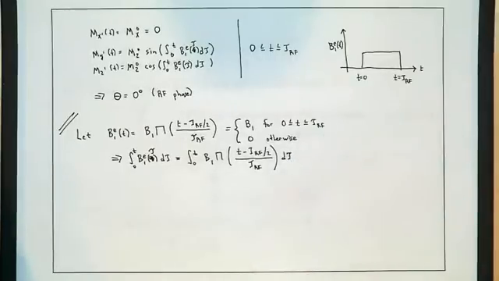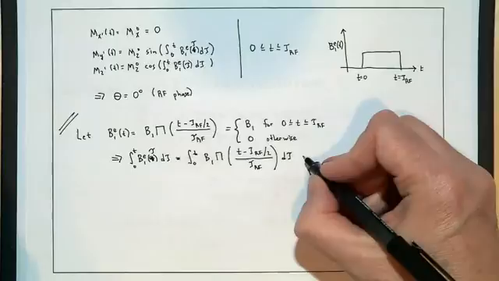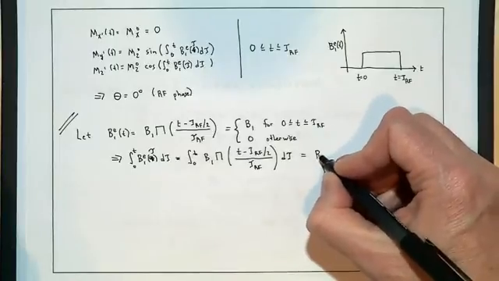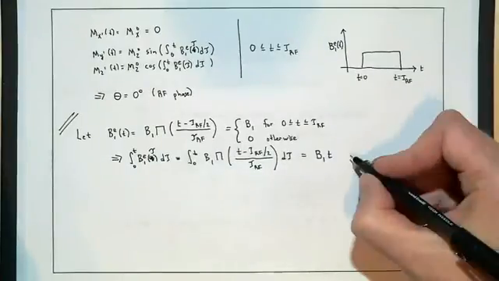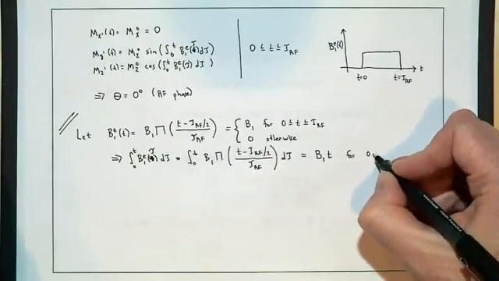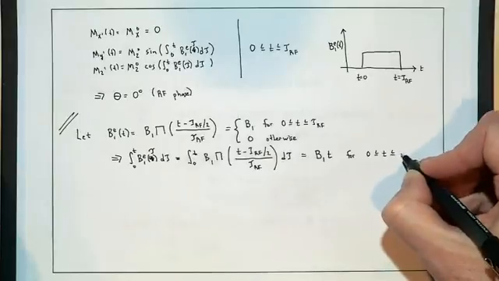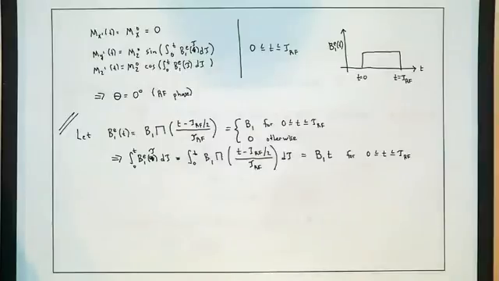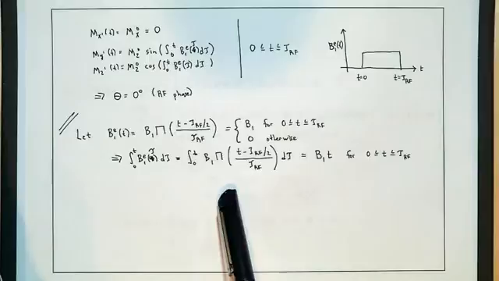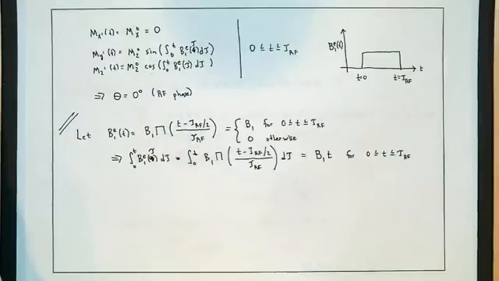Now, fortunately, while the nomenclature is a little bit clumsy, integrating this rect function over some interval boils down to just being the B1 amplitude times time, specifically for 0 less than t less than tau r. And so what that means is we can use the integral of that rect function back in the system of equations that we had to finally define what those look like.